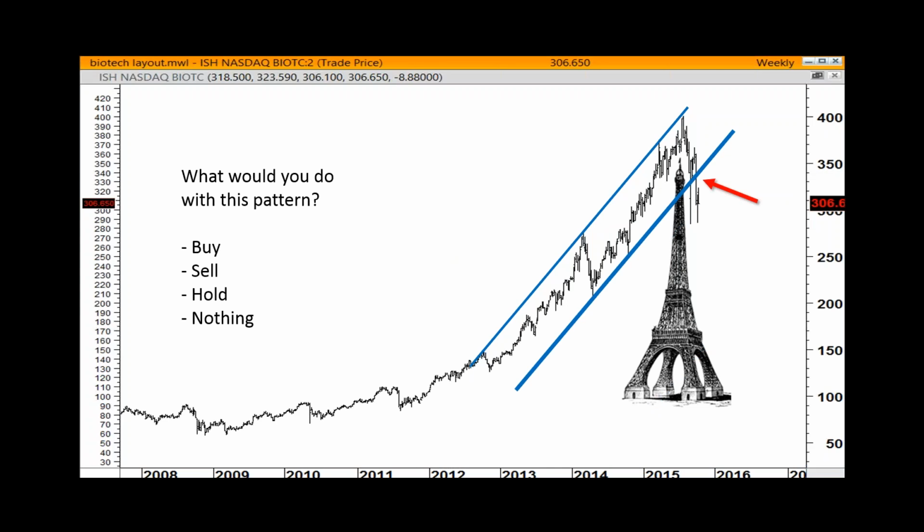But hey, just if anybody's curious what this asset is, this is IBB. This is the biotech ETF that's one of the leading sectors in the States since 2009. So we coined the Eiffel Tower pattern. We try to encourage people that if you see a pattern that looks like the left side of the Eiffel Tower, you have to be pretty careful that when support breaks, the right side of the Eiffel can look like the left side. And so risk management becomes really key when you see these types of patterns.